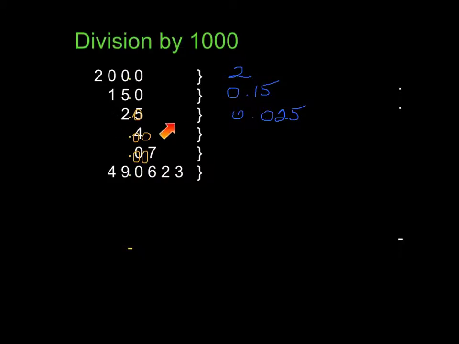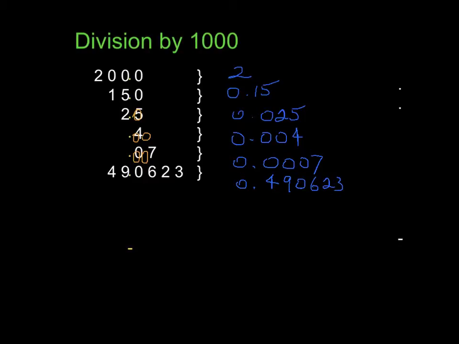And we filled in the gap. That 0 comes from there. There's 2 zeros here, so let's write them in. 0.004, 0.123, that's our positions. And finally, where we started with 490, we've divided by 1000, moving the decimal place to the left. So we have 0. And we'll write them all in, 0.490623.